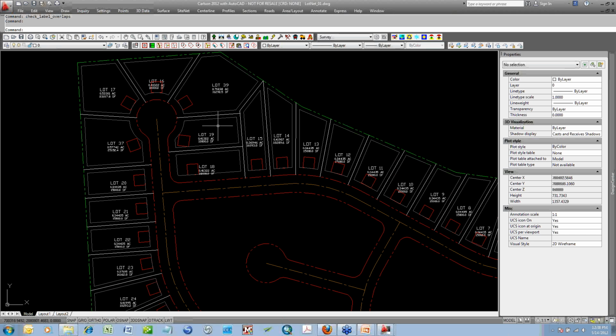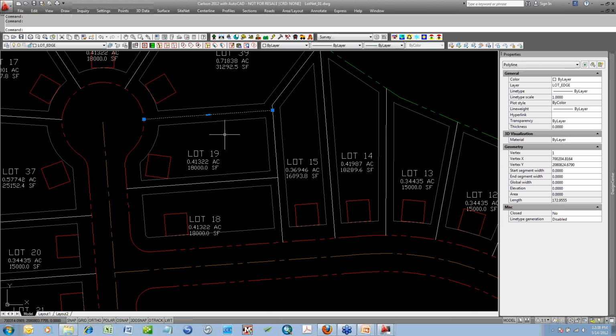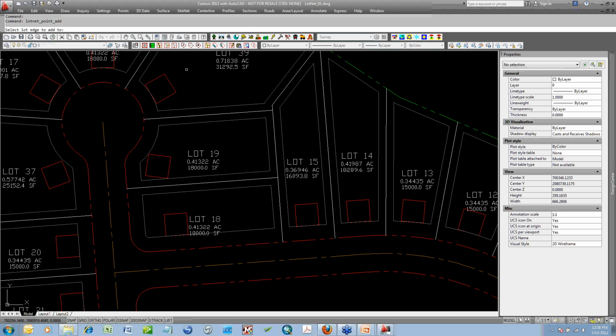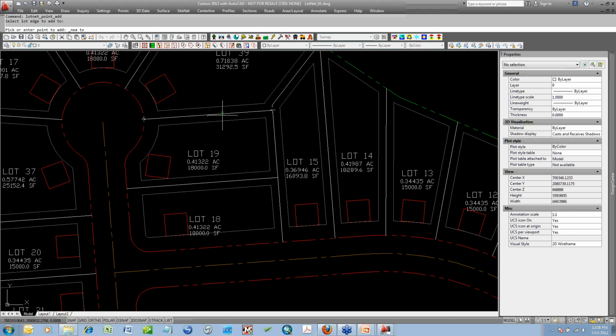And then when you get down to each individual lot, maybe you just don't like the way this lot is, you'd like to add a bend point right here and bend it back and make that a little cleaner. You've also got the buttons where you can add a lot edge point. So what I can do is select that and just snap maybe a nearest here.